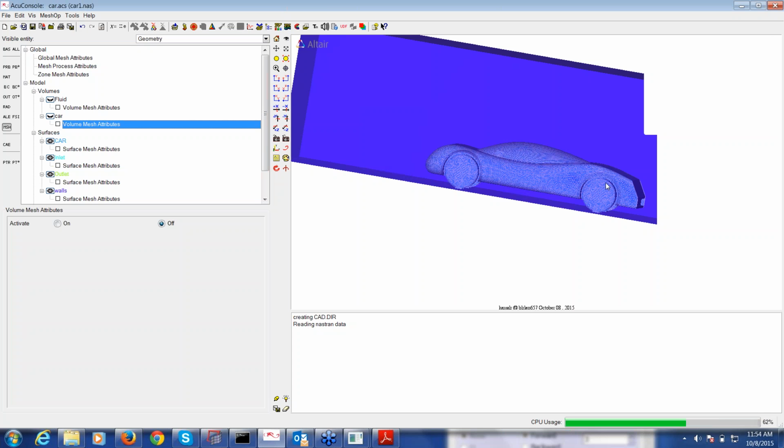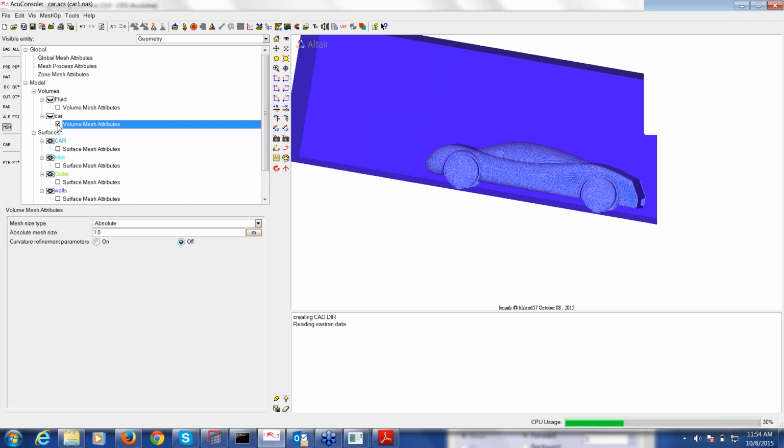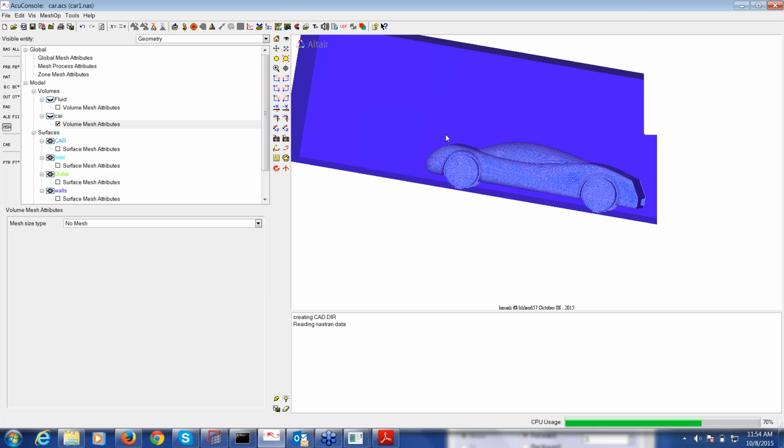So you need to make sure you do not mesh inside the car. So how to say no mesh? Click on this and change it to no mesh. It will take that the volume mesh inside the car is not needed, so it will do only the volume mesh outside it, basically the wind tunnel.